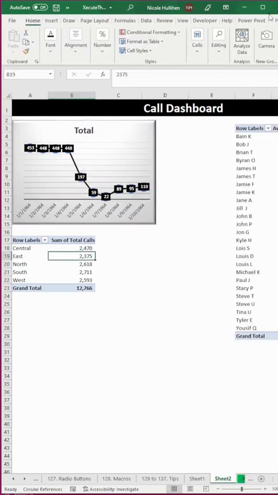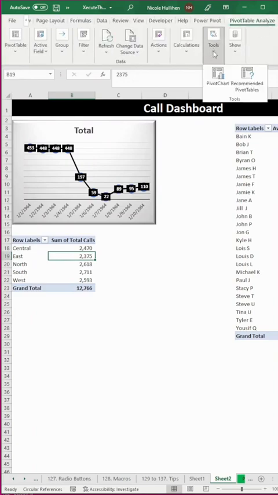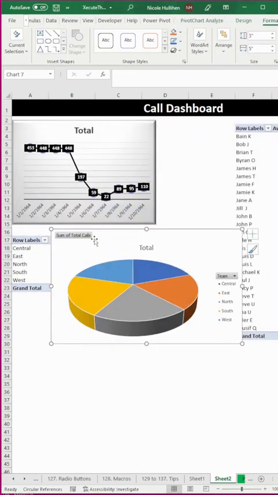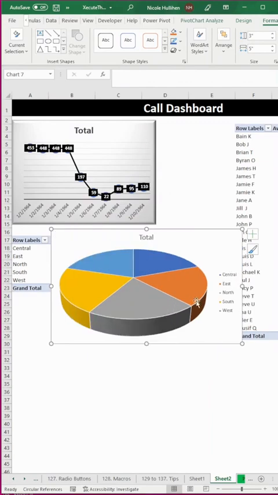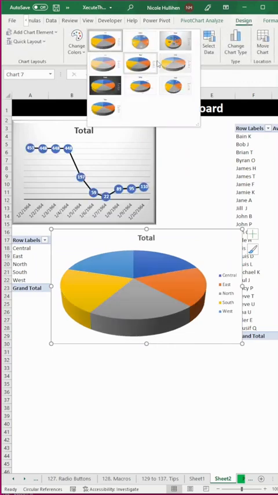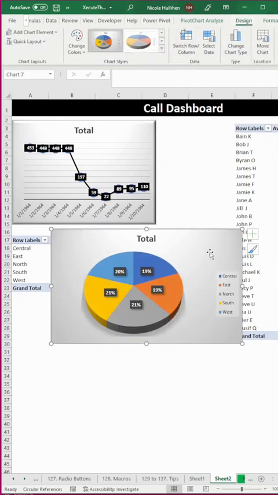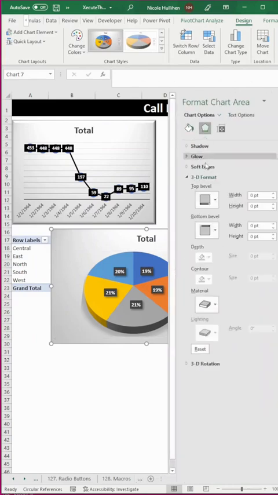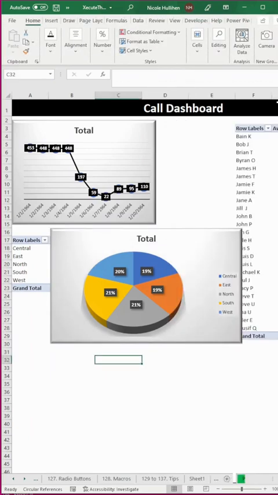Now let's click on the next pivot table, and same thing, go up to pivot chart, and let's do a pie chart for this one. We could do a 3D, hit OK. Then we need to right click on here to hide those data labels. You could keep them if you want, but for cleanliness, we don't really need them. And let's change that design again so that's got the same light gray background. And I want to make this appear the same with that 3D effect. So that's what I'm doing there.